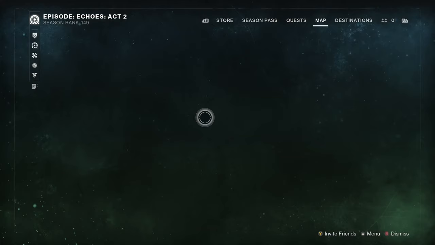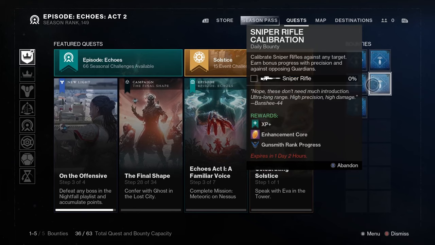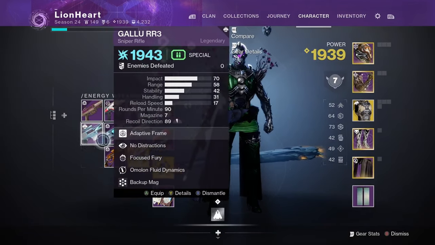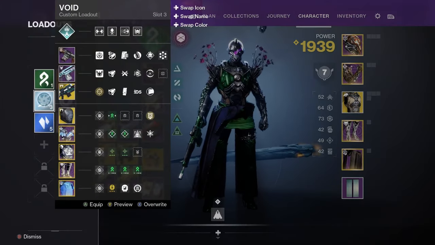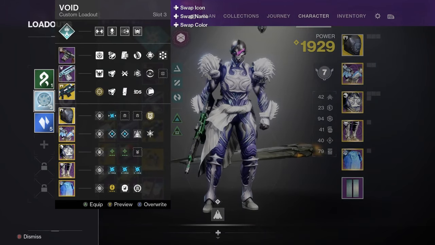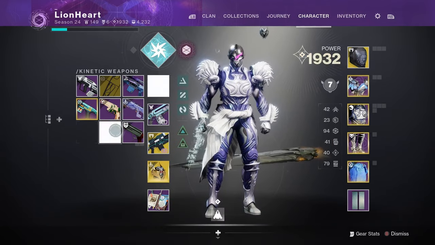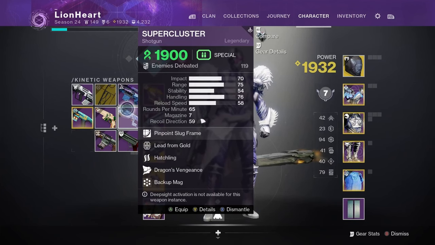Oh, so my bounties. So sniper rifle is going to be the big thing. Although I have Darcy. And I have to use Arc. So why not just use it as my Arc Titan? That'll give me an auto rifle here, and an auto rifle here, which I'm going to switch to the fusion rifle instead. Oh, but my shotgun has hatchling.